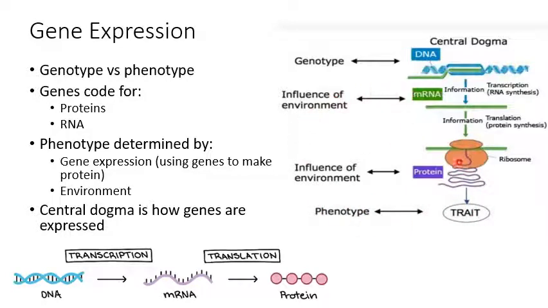And then you also have places where the environment can influence that process. So the environment is able to influence how mRNA is made from your genes, and it's able to influence how proteins are made from your mRNA. We're not going to really get into the details of how the environment affects it, but the environment can affect it at multiple points.